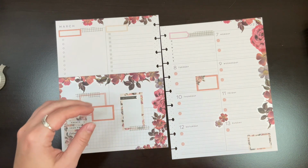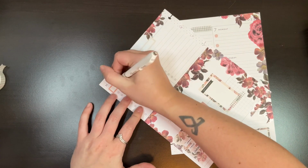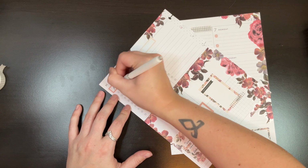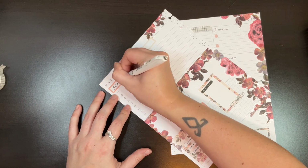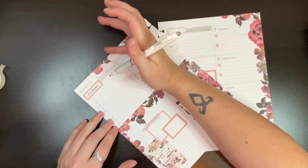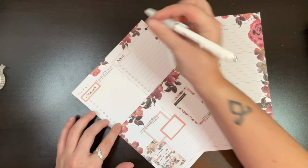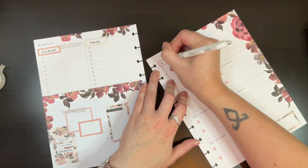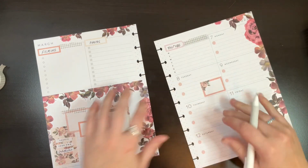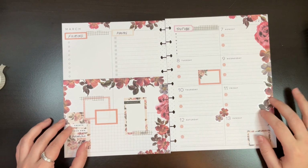Okay, let's see what we're at time-wise. Oh, only 25 minutes. That's not too bad. Okay, so this is going to be... It feels like there's still sticker on me. Okay, this is going to be filming, and I'm just using my Sharpie S-Gel 07. I really like it with this white body. It's so pretty. This is photos... and this is YouTube, my YouTube schedule. Okay, cool. Yeah, I think that's it. Okay, there we have it.